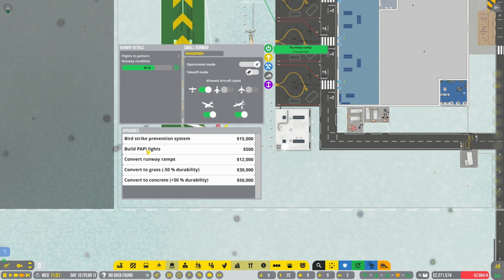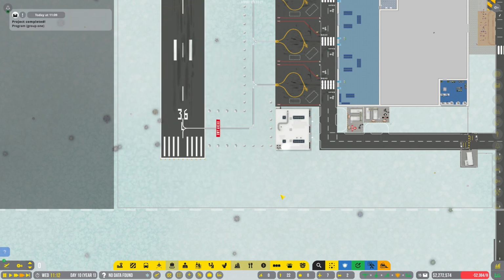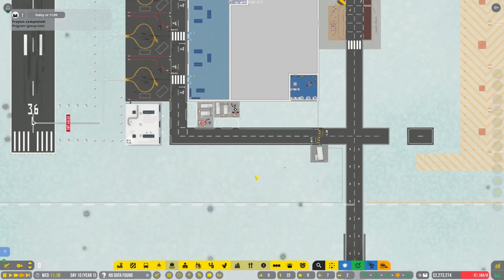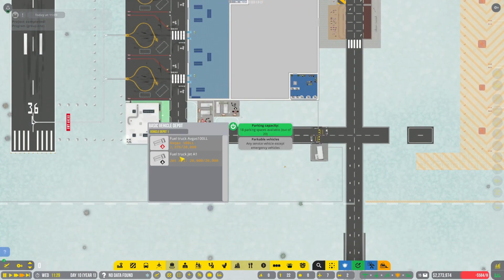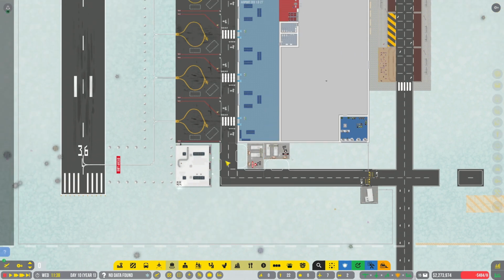Build Pappy lights. Bird strike prevention system. It sounds like a good idea. Okay, the fuel jet or A1 fuel.